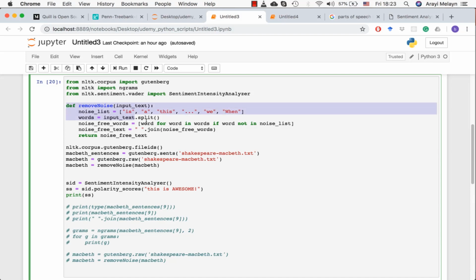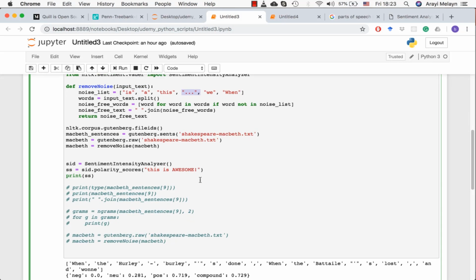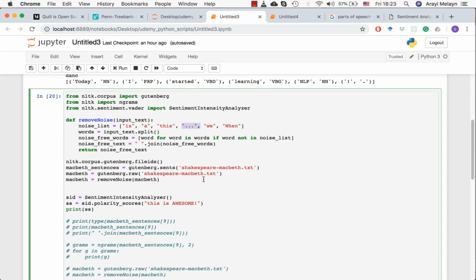So we have our function here. Remember how the syntax of our functions go. We define our function, we call def, and then we give our function a name, and we tell it any required parameters or optional parameters using args or keyword args, or no parameters at all, it doesn't matter. You'll notice that we added a few words here. So the point of this is you can add a larger noise list and get more noisy information out.